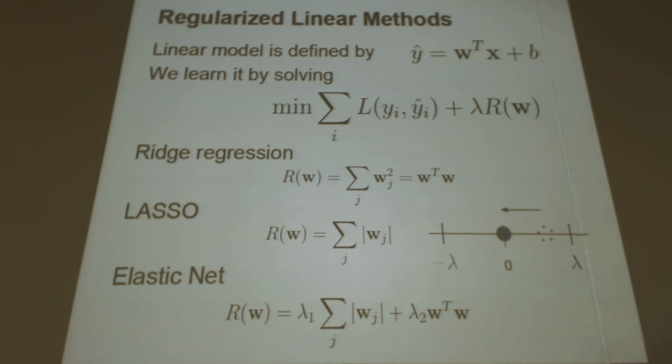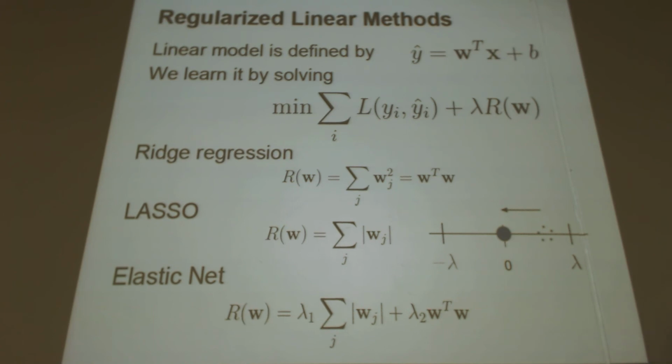There's a group at Stanford that said, both of these has its own advantages and disadvantages, why don't we combine them? And you might have heard the term elastic net. This is considered to be one of the most powerful ways to regularize a model right now, which combines both the ridge regression, which pulls up correlates in the data, and the lasso, which now removes variables that are not important.